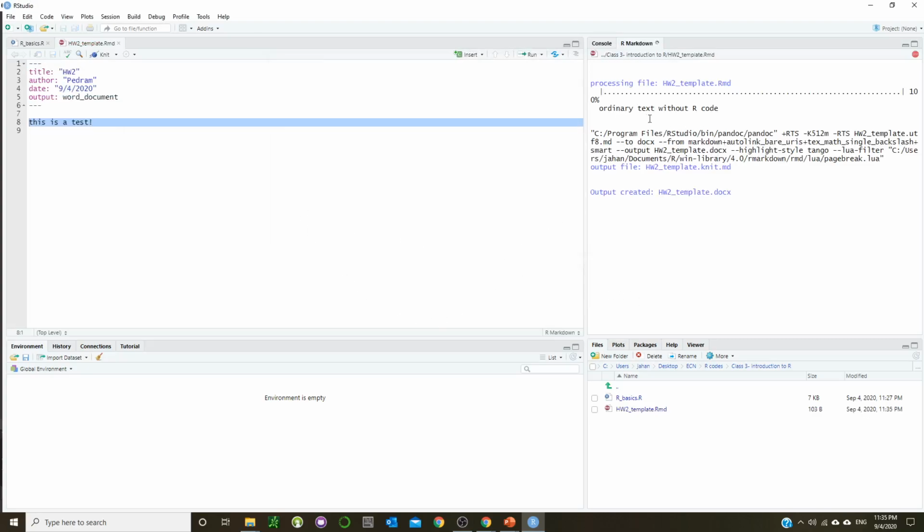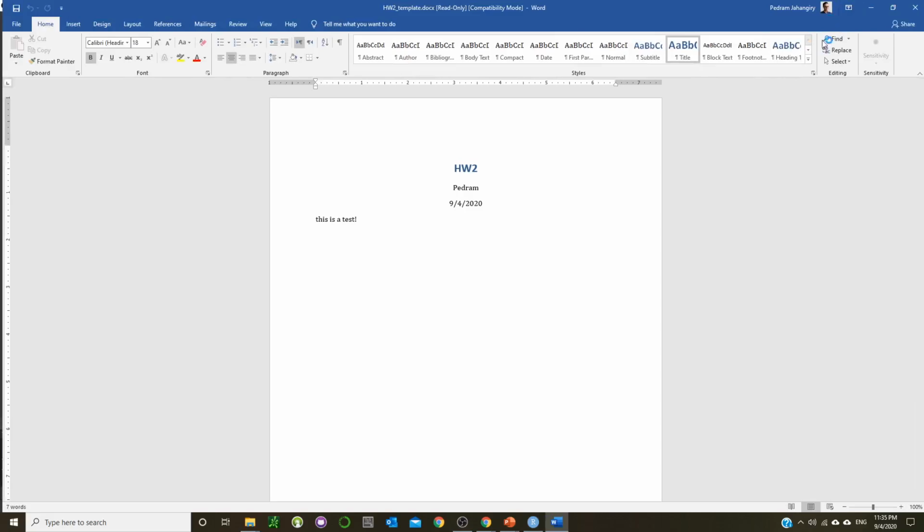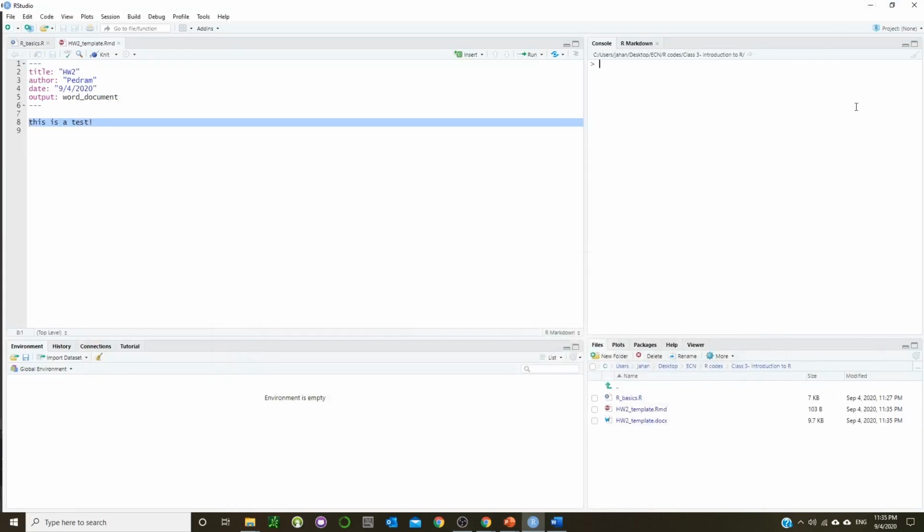Okay, multiple things are going on. Because there was nothing there, it happened very fast. There was this stop sign here. If you see a stop sign there, it's doing something, it's running something behind the scenes. Again, my computer is a little fast, so maybe yours for the first time is going to take a little longer. So don't worry, just give it enough time. Sometimes it's installing dependency packages.